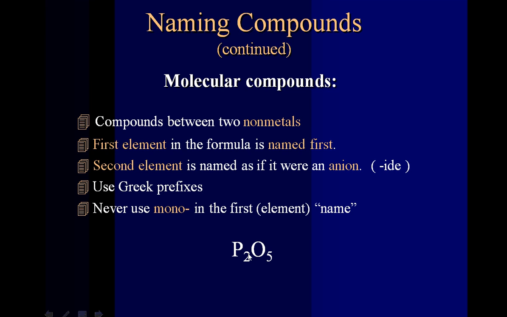However, since we have a 2 here, that means that we have 2 phosphorus. So we have diphosphorus. And since there's a 5 here for the oxygen, we have pentaoxide. So diphosphorus pentaoxide should be the name of this compound. Now, if you want to put a hyphen between the di and the phosphorus, that's fine. And if you want to call this penta with an A and then hyphenate it oxide, not a problem. You guys are in the mode of learning, and there's absolutely nothing wrong with writing it like that.